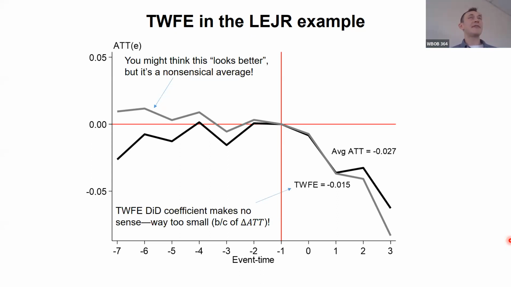That's almost half too small. And it doesn't even make sense because the gray line is lower than the black line, and yet its summary measure is too small. So that's the time-varying treatment effect, not a bias, just striking and showing you that your regression is giving you a screwed up answer. Whereas if you went through in an orderly way, you know exactly what every dot on that black line means. And I think the same cannot really be said of the gray thing.